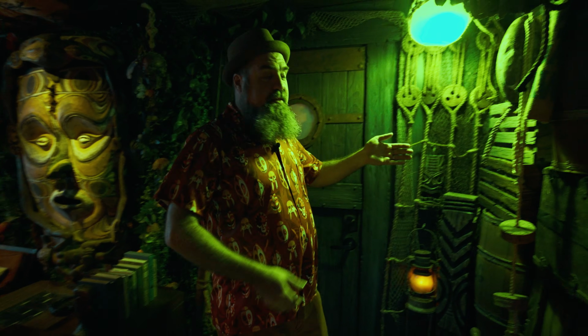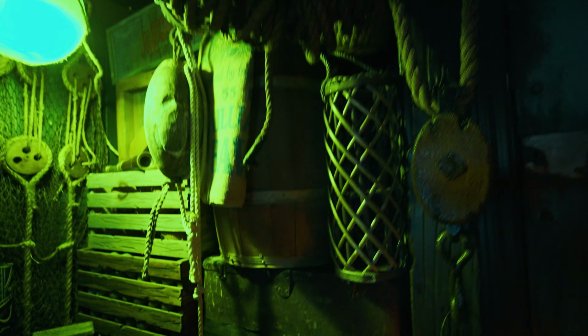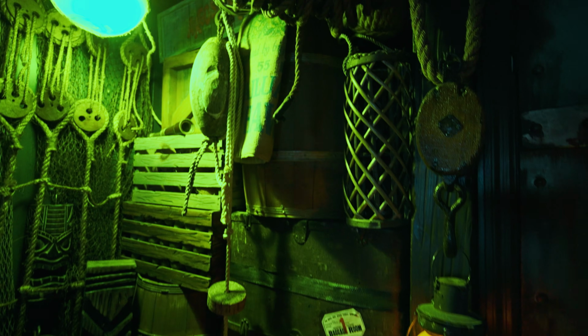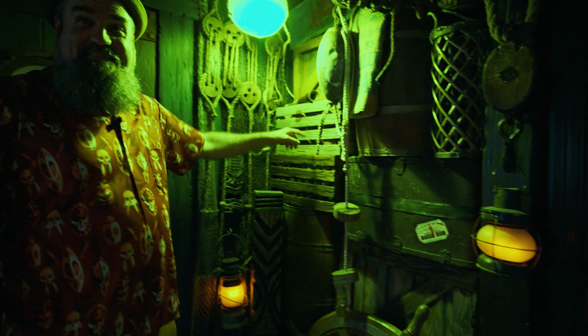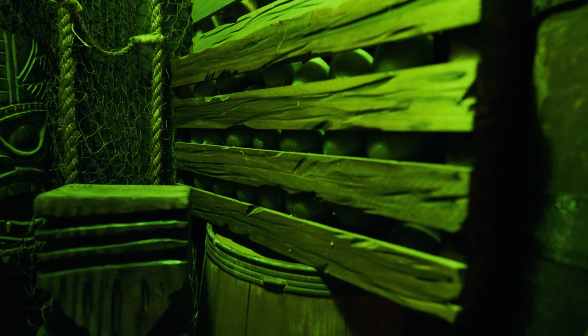We show how this is kind of an illusion, that it's only about 8 inches deep. Look, his hand stops right there. The barrel shouldn't fit, it's kind of a facade. This barrel and this barrel are the same one. This crate and this crate are the same crate, cut in half. Then I put some limes along, glued them up to the front, and the coconuts. Oh, there's limes in there.